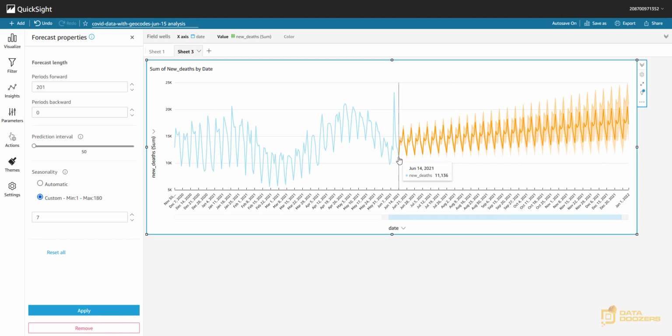So today, June 14, we have 11K deaths, and they expect, by analyzing the trend, that we're going to be at 17K by early next year. And that's okay. That's just math. That's just numbers behind that. There's nothing else. It's just an analysis of a numeric trend.